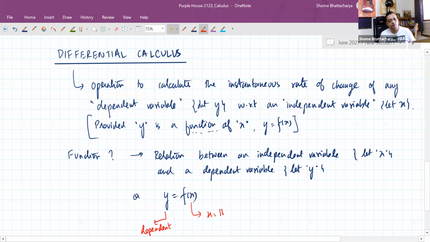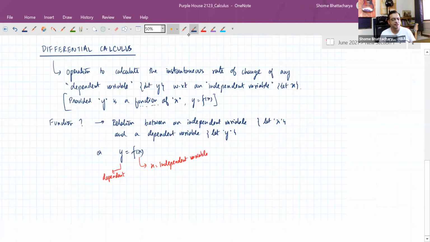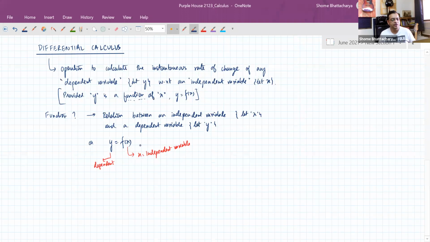because its value depends on the value of x. So x here is what we call the independent variable, because x's value is chosen freely without considering anything about y. But once we have selected a particular value of x, the relationship between y and x, which is the function, tells us what the value of y is. Okay. So any sort of mathematical expression or mathematical relationship that relates one variable with another, and therefore the one on the left hand side becomes dependent on the value of the one on the right hand side, which is independent, that is called a function.